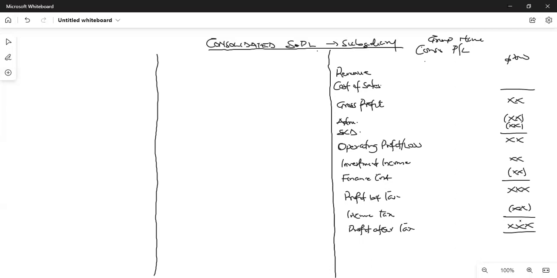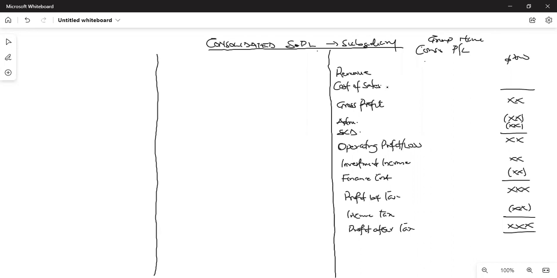Now, if you are presented any question that asks you to prepare a P&L, how then are you going to approach it? There are 8 adjustments that may come your way to influence all these things. 8 of them, like the way we did in the consol statement of financial position. Here too, there are 8 that we are going to consider. But you still have to do your workings, the workings that we did in the statement of financial position. You still have to do some of them here, not all of them, some of them. That is what I'm going to bring your attention to.